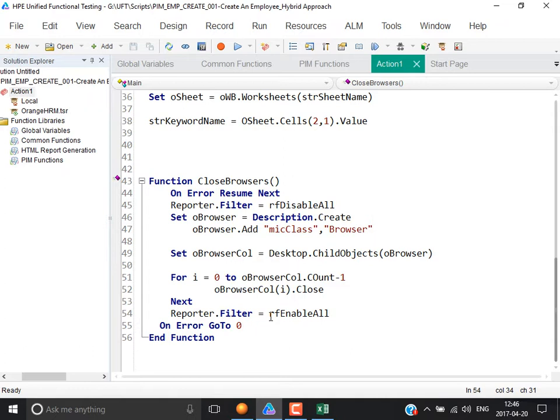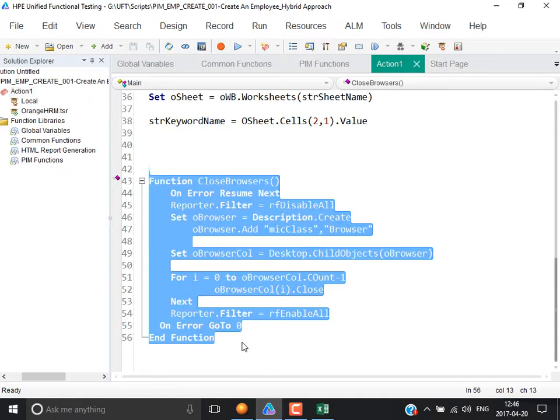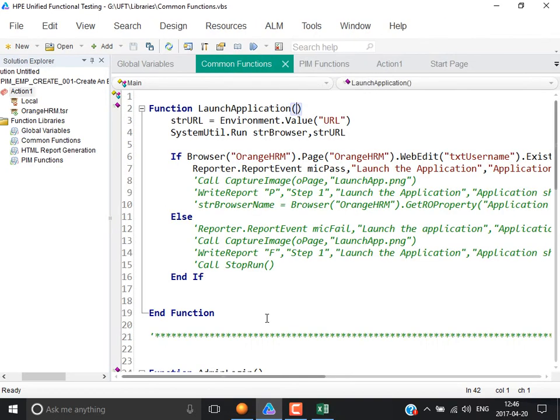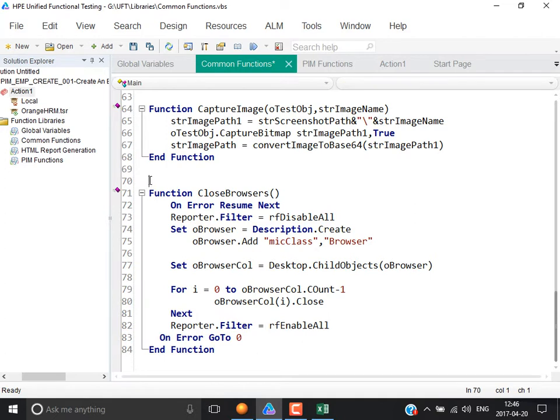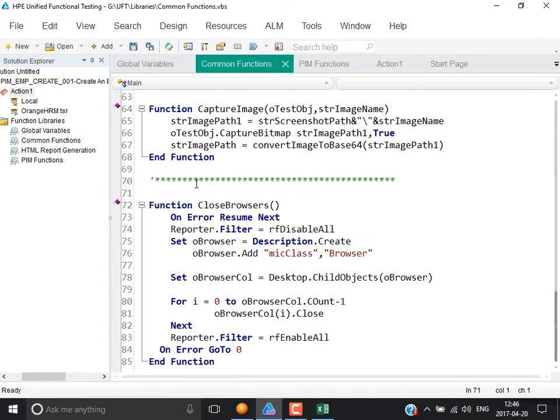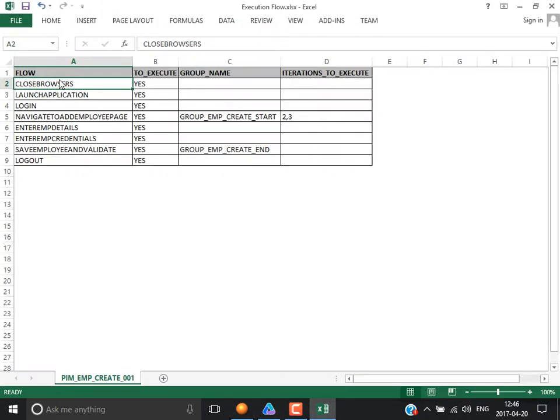I have never explained this. Did I explain On Error Resume Next? I've explained the error object also, but I've never used On Error GoTo 0. So you are implementing error handling techniques now. I got the closed browsers here, but give me some time, I know you will slowly get that. Function name and keyword name should be the same.